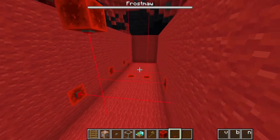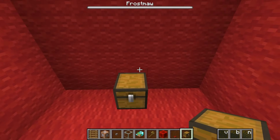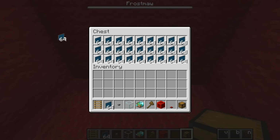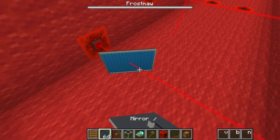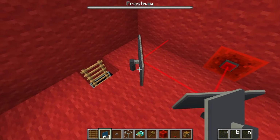But now, guys, I'll make it so that Pip will have to parkour all the way to the end of this room to get a chest, which will have a mirror inside. And if you guys didn't know, with these mirrors, you can reflect lasers around like this. I'll show you right now, and boom! Look, I'm reflecting this laser!